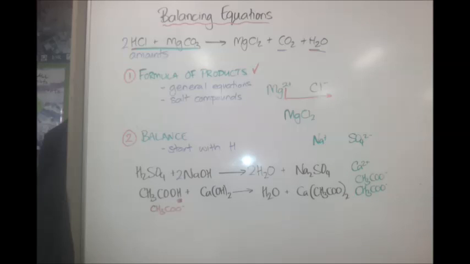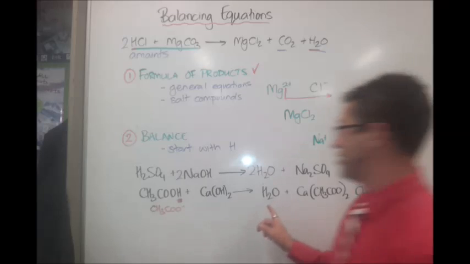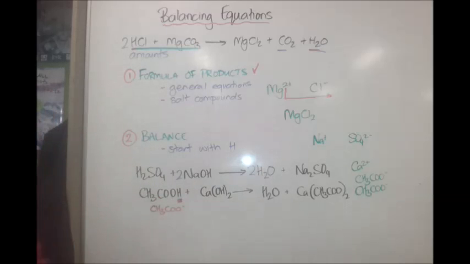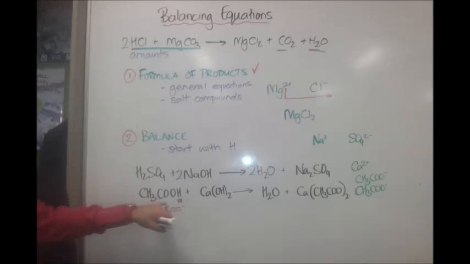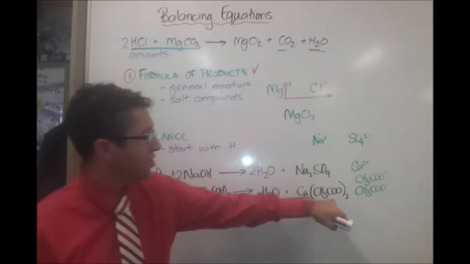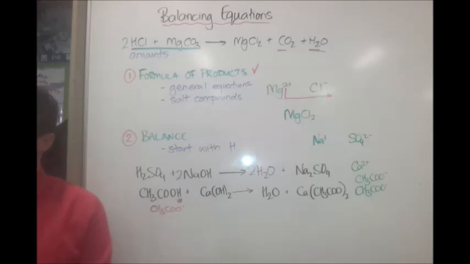Then balancing it, again, this one's actually a really nice one for the hydrogen. Pretty safe, you see. 2 there, 2 there. So it's looking pretty good. However, there's a bit more happening than that. If we weren't careful, we'd say it's balanced and it'd be wrong. What you'll actually see is that there's 2 carbons over here, but there's 1, 2, 3, 4 carbons here.